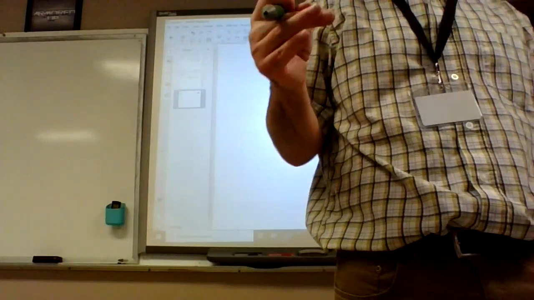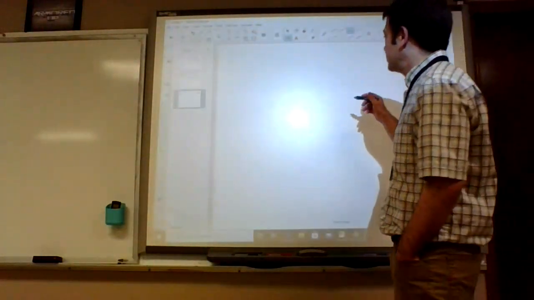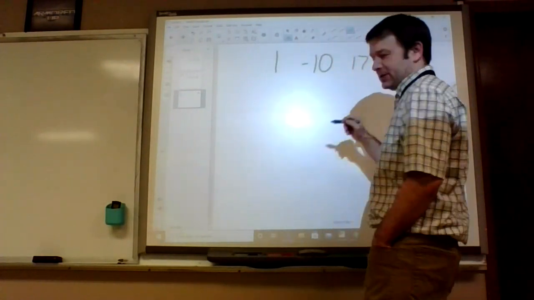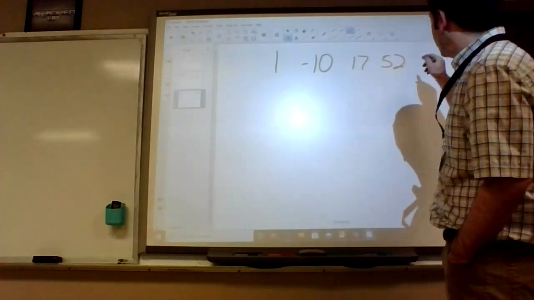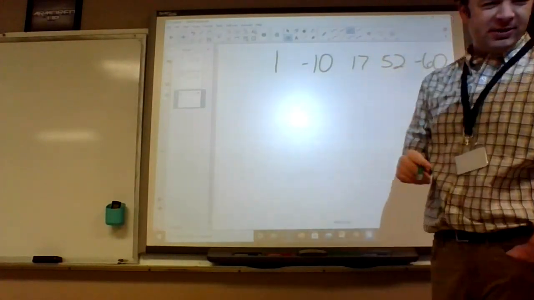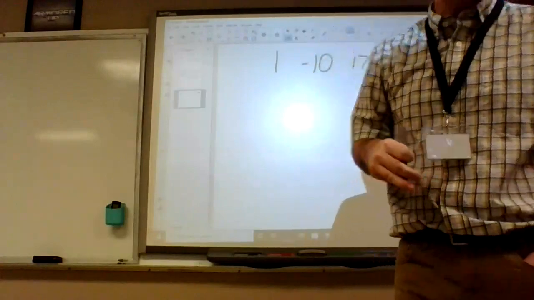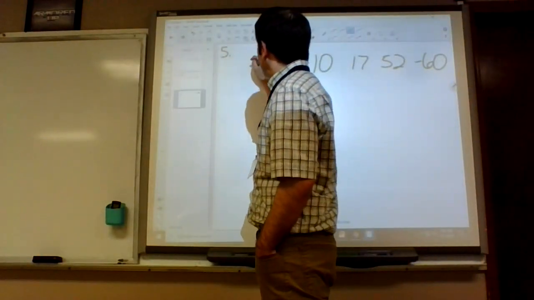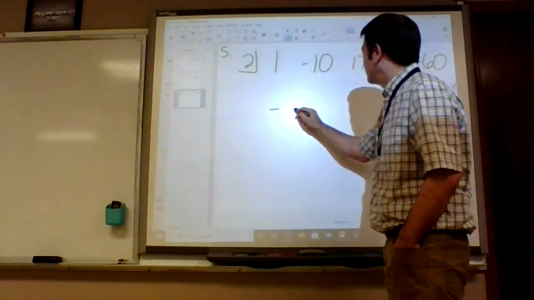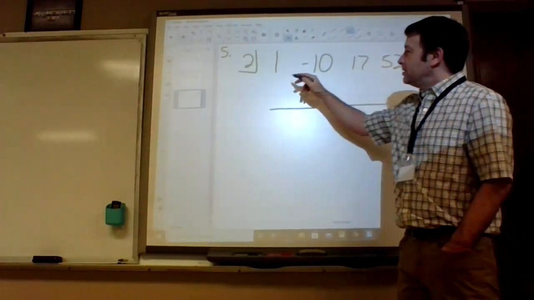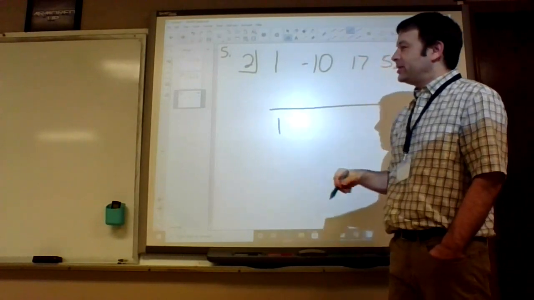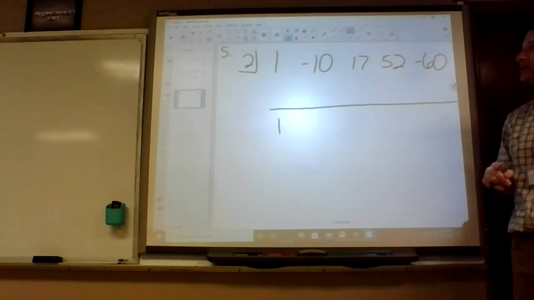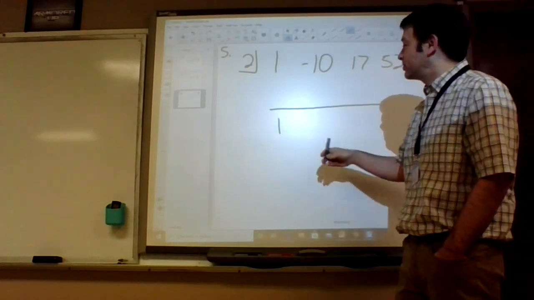So coefficients are 1, negative 10, 17, 52. This one's kind of a big one. 52 and negative 60. Let's make sure I copy that down right, because that would be a shame. 1, negative 10, 17. And what goes in the box? 2. Oh, this one's going to be a doozy. Pulling up my calculator. Okay, add down. Well, it might come out as 0. I mean, about a 50-50 chance this will come out as 0. Since it's the first one, I would guess it will come out as 0.